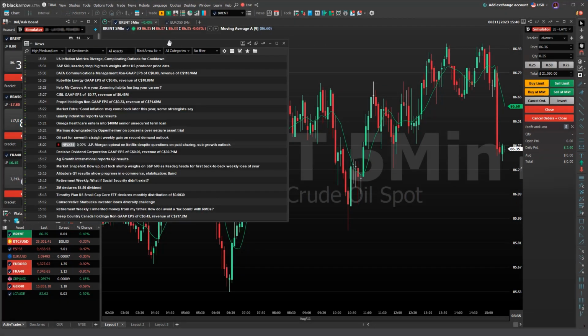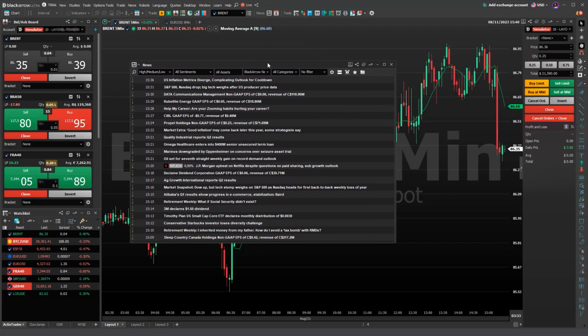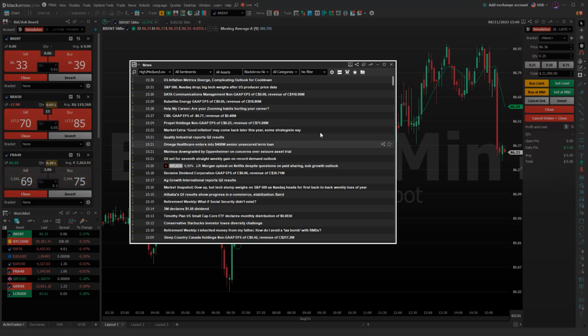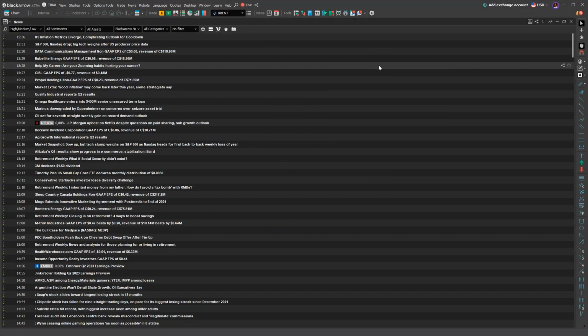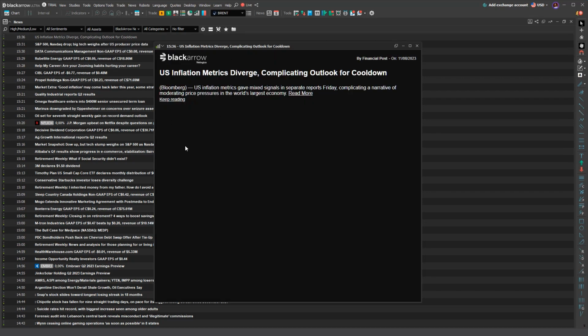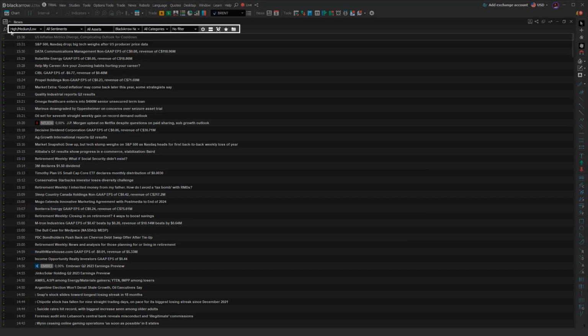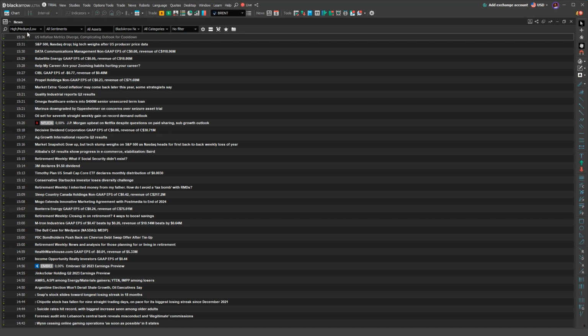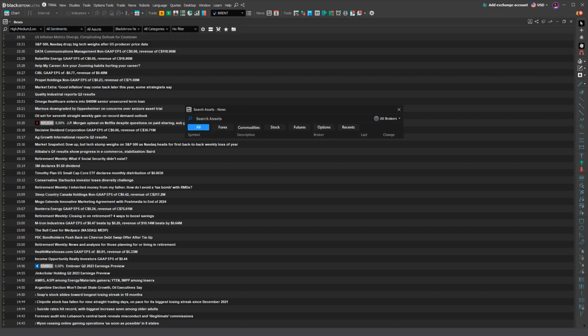With the BlackArrow news panel, you can access the latest market news firsthand and can even set up alerts without switching screens. Just double-click an item to view the complete news. At the top, you can configure the news you'd like to see based on relevance, asset sentiment, positive or negative, and even filter the view of news related to a specific asset.